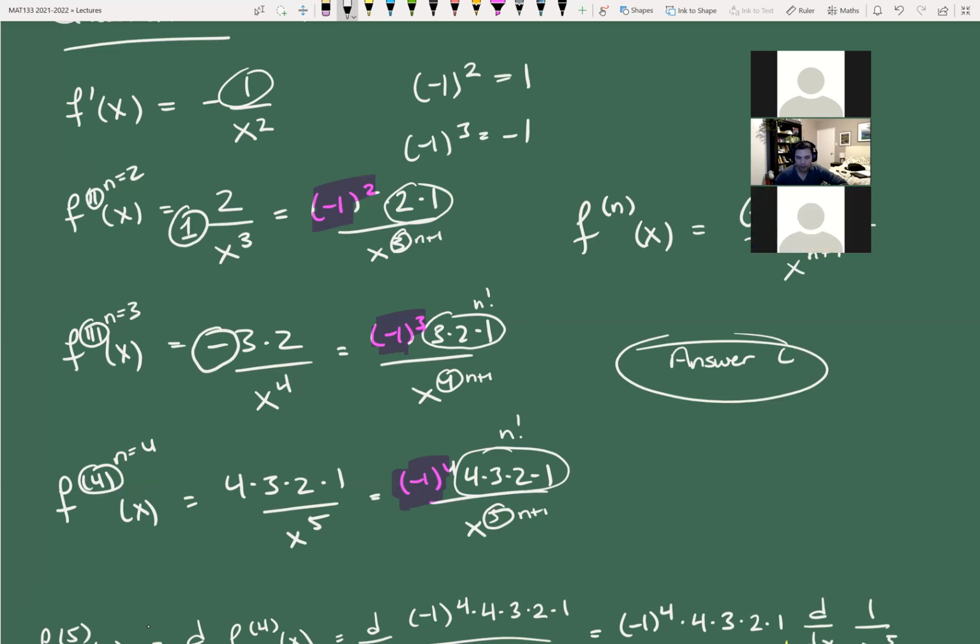Really, the power of the -1 there isn't important. The only thing that matters is its parity, namely whether it's even or odd. If I change this to -1 to the n plus 2, still the same answer, right? Because -1 to the n and -1 to the n plus 2 are exactly the same for all n. They're both just plus or minus 1 at exactly the same time. So I could have changed it to n plus 2, or n plus 18. As long as it's n plus some odd number or minus some odd number, it's going to give me the same number every single time. So the only thing we're really looking for here is parity. We want to know, is it positive when it's even or is it negative when it's even?